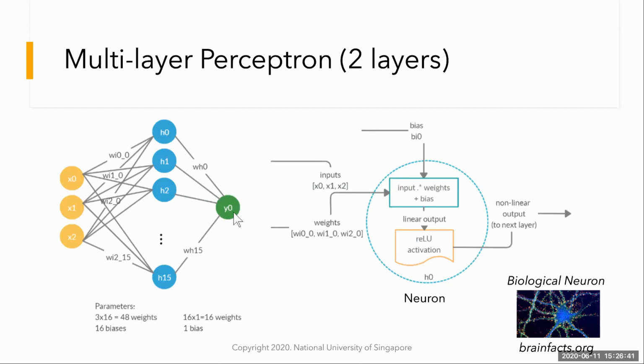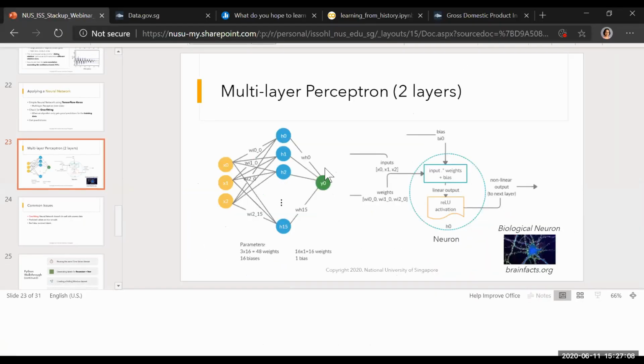Okay. So when we change the W's and the B's, we can somehow make this output match what it should be. And similarly, the second layer, H0 to Y0, is just 16 to 1. So there's only one output. There's 16 of these going into Y, and it's just going to do a linear combination of this and then output another. So Y0 looks similar to this also, but the number of inputs is 16 and the number of weights is 16. Okay. So that's the structure of it. This is the most basic possible neural network you can build. There are other advanced ones. You can add multiple layers too. Instead of one, you can do multiple.